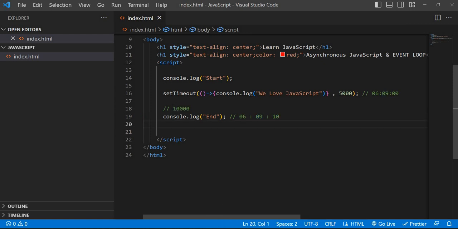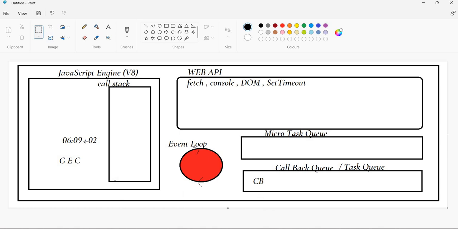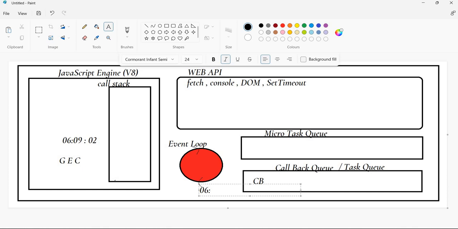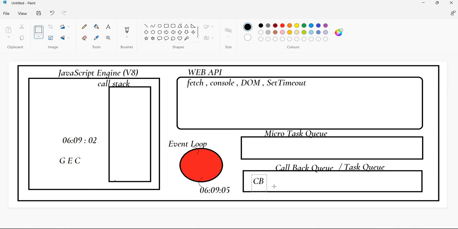If the call stack is empty, and this callback came to the callback queue at 6 o'clock, 9 minutes and 5 seconds, and at that time the call stack is empty, it will push this callback into the call stack.